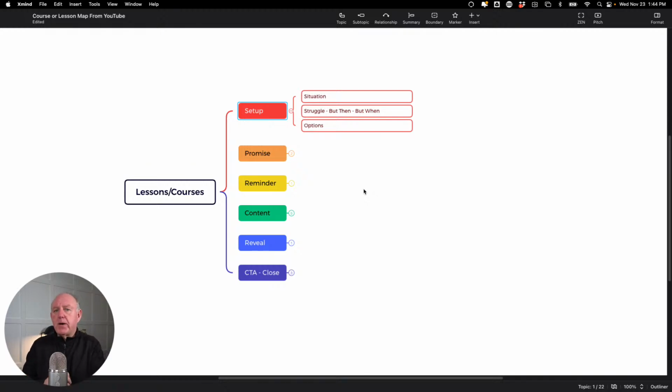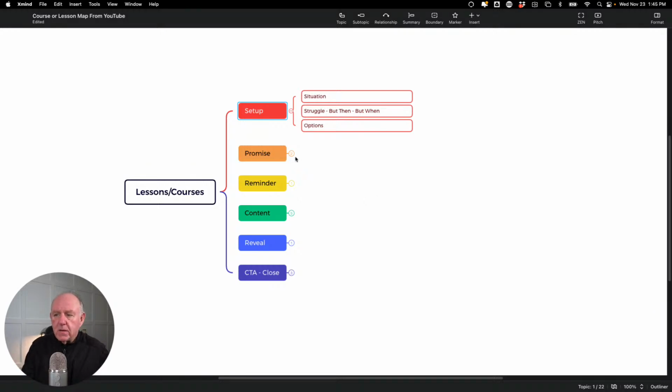So that whole setup part only needs to be as long as it needs to be. It's like: raise my hand, identify it, and go, "Yeah, that's something I need to learn about. This is when I run into it and it's a problem for me. I need it fixed." And then here are some of the options on what you can do. So make sure you set it up.